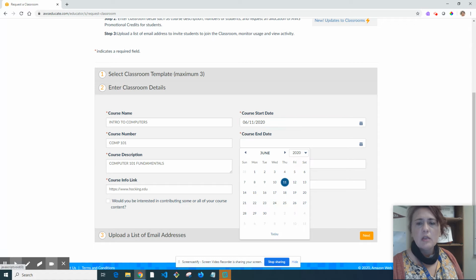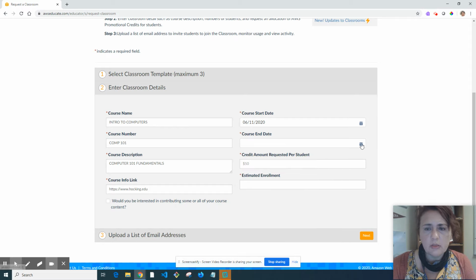The course end date. You can set it to a specific date, like the end of your semester. But if your experience shows that sometimes students need extensions, life happens. This past semester has been a perfect example of that. I have some students who've needed extensions, just trying to deal with all the chaos of this past semester. So you can provide an extra couple months as a cushion, so to speak. You can always edit it later, but if you want to give yourself a buffer beyond the last date of the semester, you can do that as well. I'll go ahead and put an end date like that.